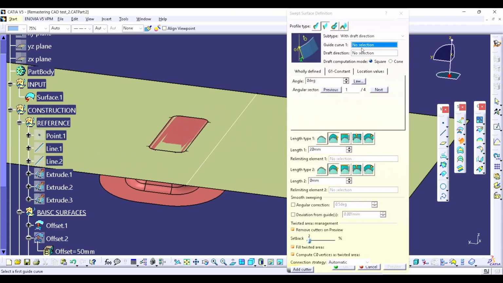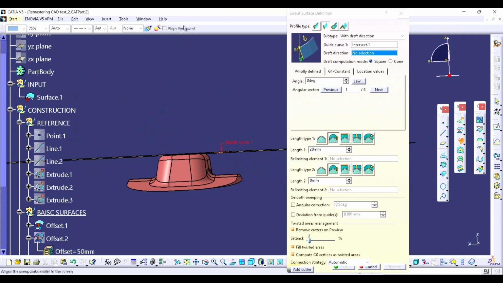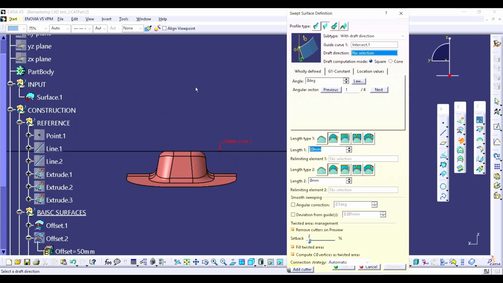Here you are able to see we have to provide a guide curve and the drop direction. We require it like this.